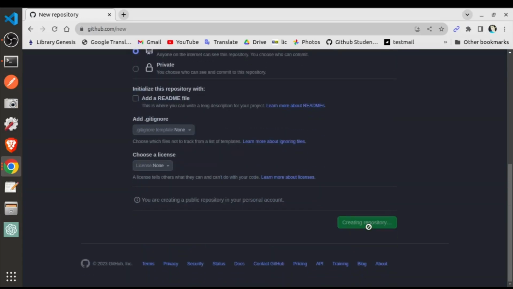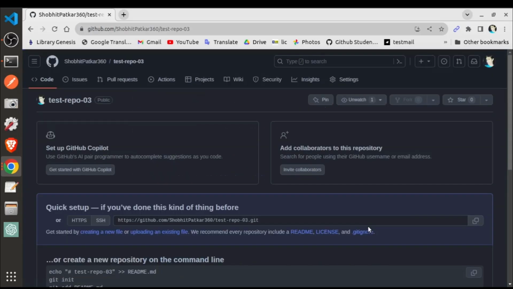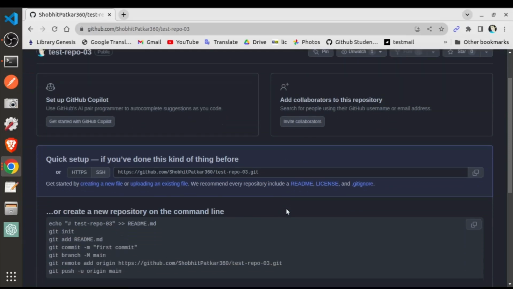Create repository. Okay, so here we have created this repository. Now we are going to create a local repository and try to connect it, but this time we are going to connect using SSH. We are going to establish the SSH, and here you will see how we can establish it.